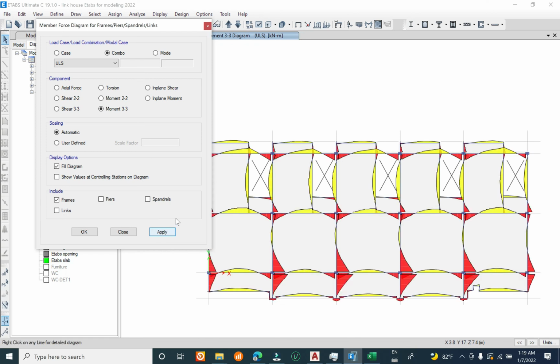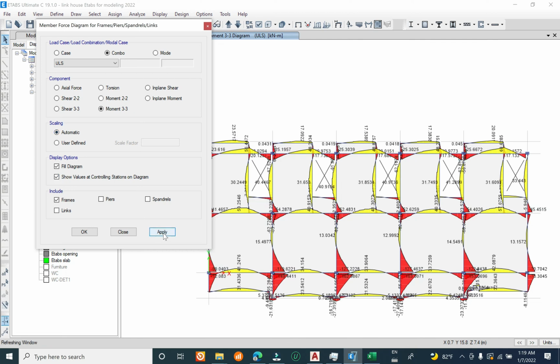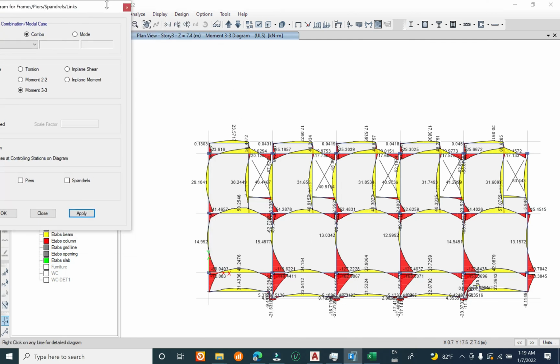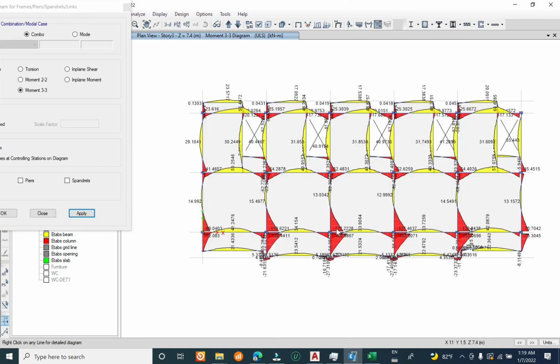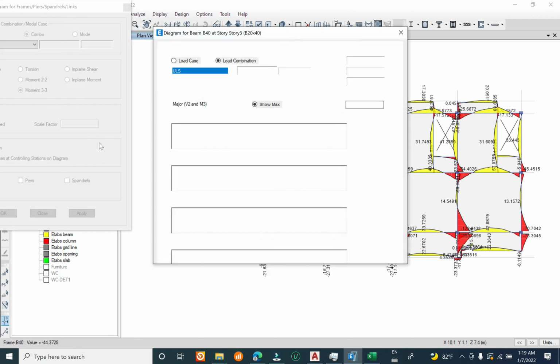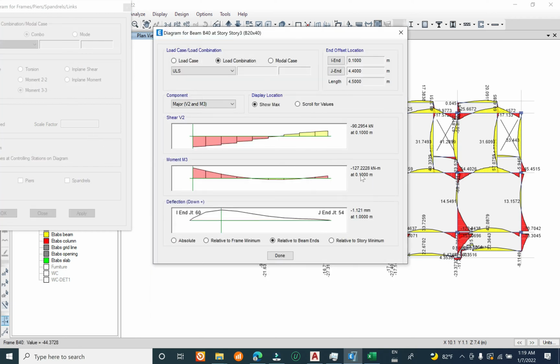Okay, you show the value. You can see here the maximum moment is minus 127.22 kilonewton meter, and the shear is minus 90 kilonewton.